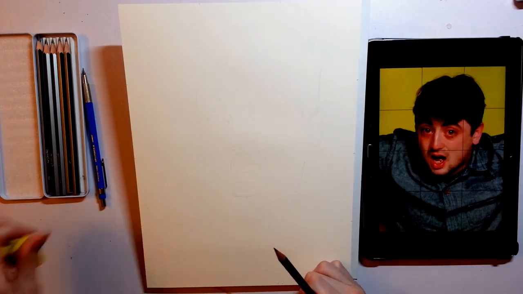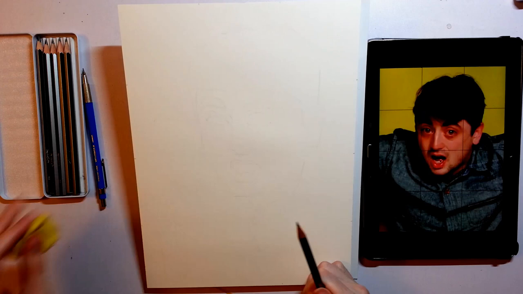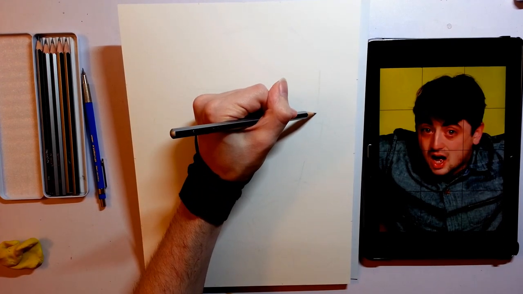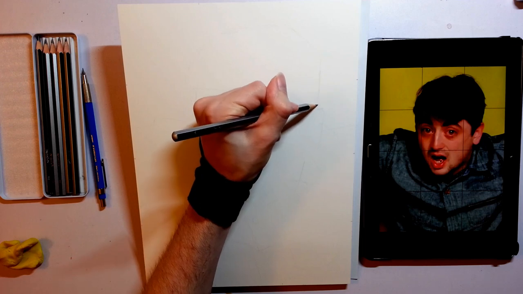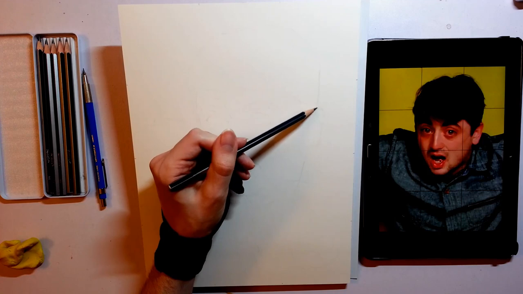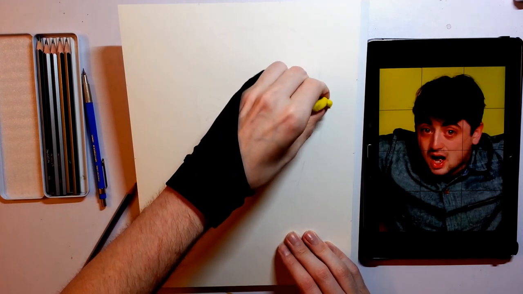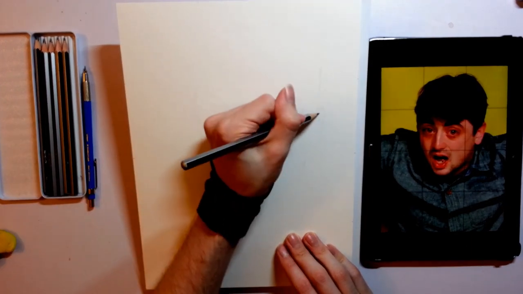I'm gonna clean up my lines here. I've made a bit of a mess. And I noticed there's a distinct sort of structure here where this part of the hair comes down to occlude the ear. That just means cover it up. And we've got the line for the ear here. Then another bit of hair comes out behind the ear, and that shows that the hair is in front of and behind the ear quite nicely. It sort of places it in space properly.